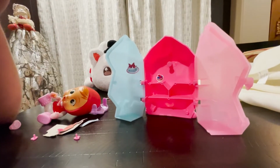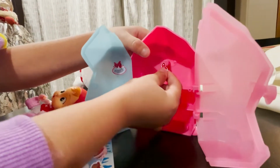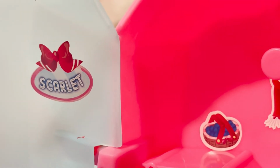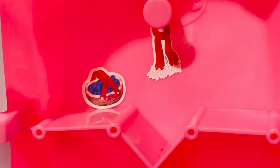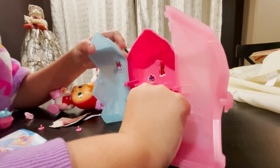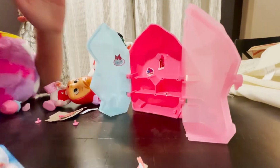Now, we have this little thing. Do you think we should put it right here? I think we should put it right here. Now, let's put scissors. Scissors should go right in here. It's not working. Need to put it right here. I'm guessing this is like a closet. Comment down below what you think this is.